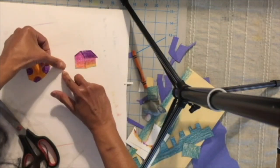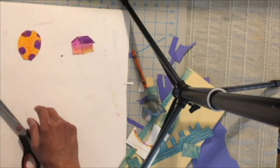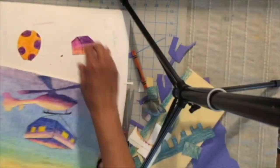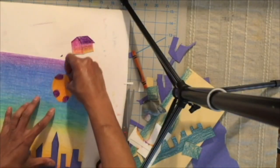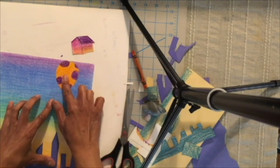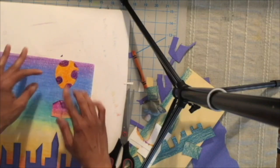And there's my roof piece. Let's glue that on here. That's the wrong one. Here. So I'm having the balloon go off the page. I'll have it go straight. There's no wind. And the house is going to go here.